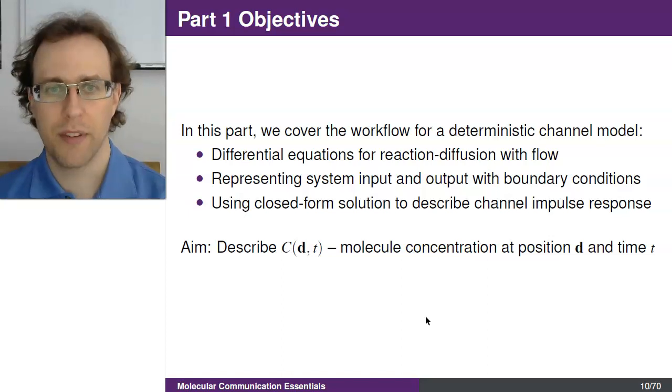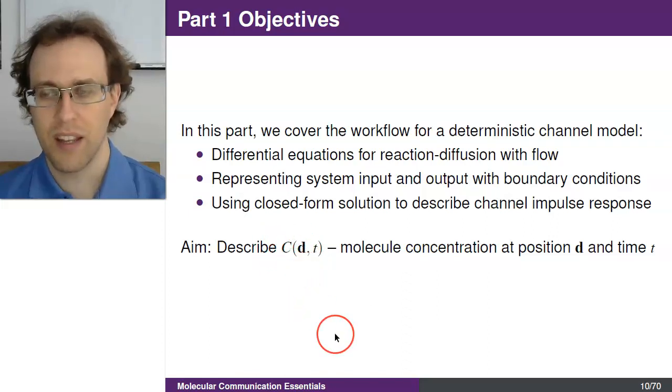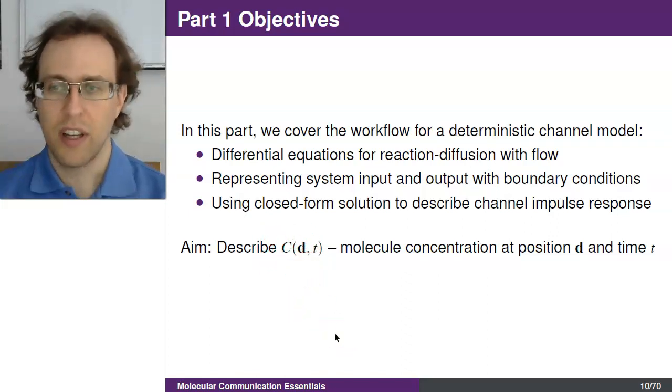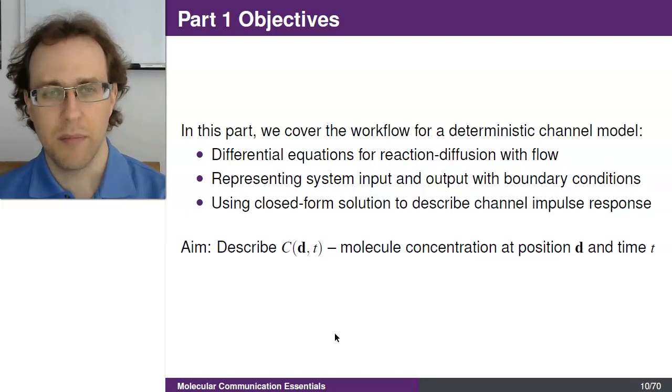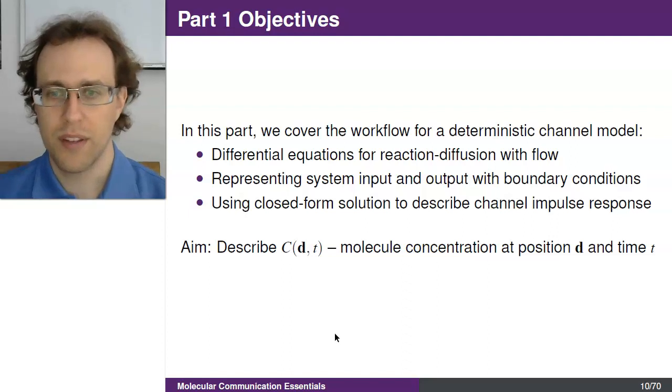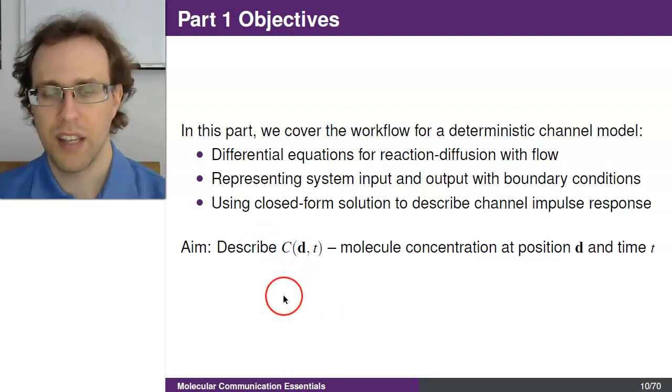So ultimately, our aim for this part of the talk is that we want to be able to describe the concentration, which is this variable C. It is a variable of position d and time t. And what we want to do is identify either expressions or a methodology that will let us know and describe what this parameter C should be.